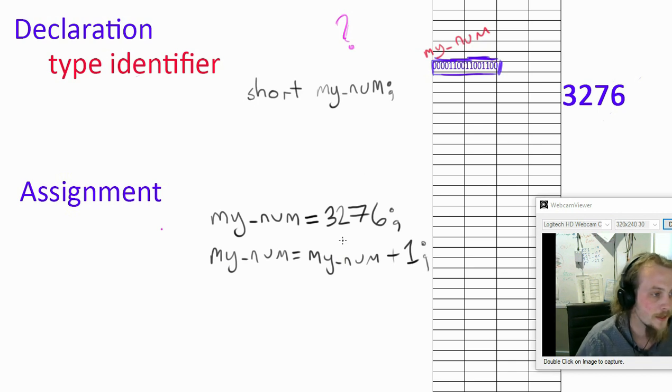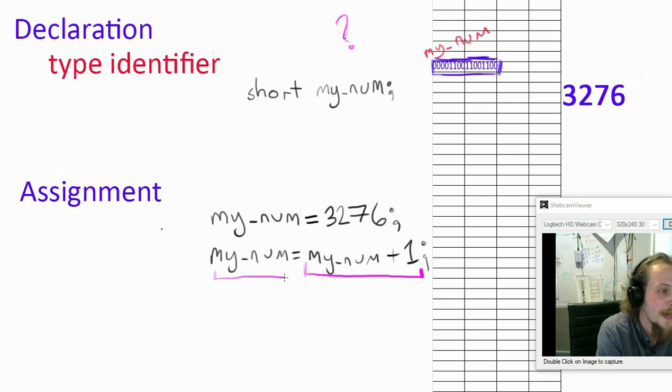So here, this is definitely not an equation. Okay, this is definitely not equals. What this is saying is my num becomes the previous value in my num plus 1. So with evaluation, always the right-hand side gets evaluated first, and the left-hand side has to be some storage location. For this subject, it's mostly going to be a variable.